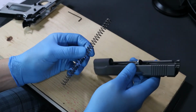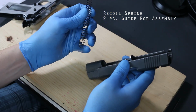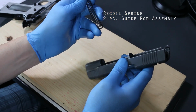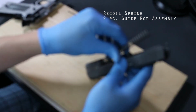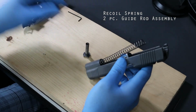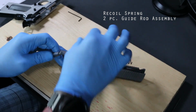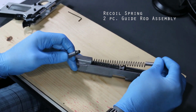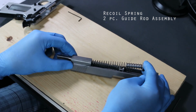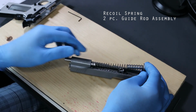From here, here's a difference between what I've seen on a lot of the videos: you have this elongated spring. The spring piece is going to come down here. You're going to have a closed piece that sits inside here. One of the things you're going to have a little bit of trouble with is that the Stealth Arms kit I found comes with a two-piece spring set. This piece is going to slide into here, work the spring down, and then these two pieces right here are going to slide together. It's a little bit of work.